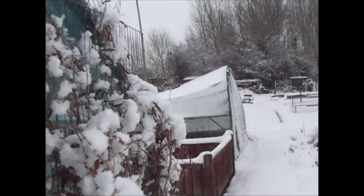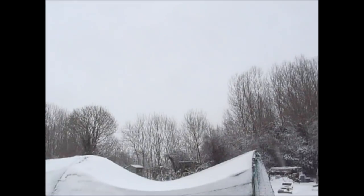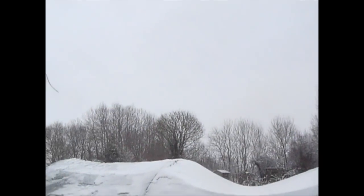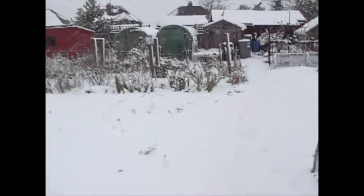Now this one's really strong, as you know. The poles will most certainly take the weight, but there's a reasonable amount of weight. You don't realise how much weight there is in snow. But this one at the bottom is a much lighter frame, as you can see. If I leave that, you can see the bars in the middle have bent. If I leave that for too long, that's just going to completely collapse. So I'm just going to get the broom, knock that out, and then that should be okay. So obviously put the camera down to do that.